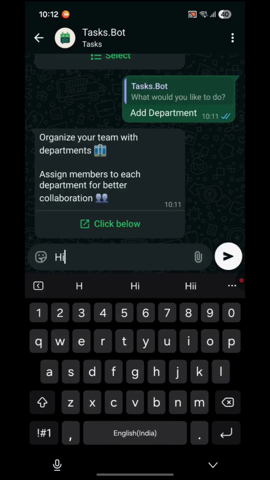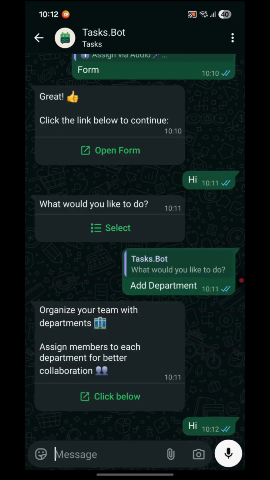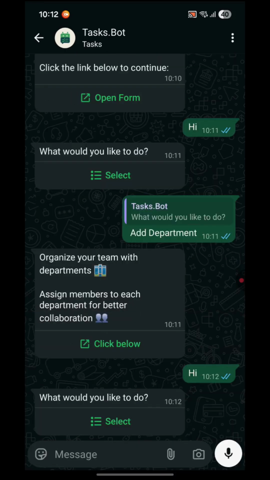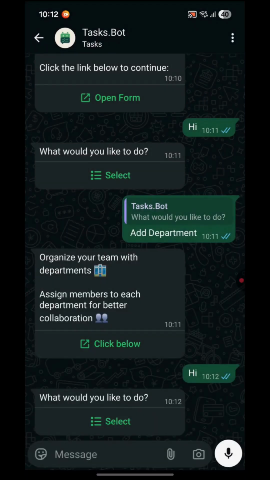And this is just the beginning. Everything you're seeing in WhatsApp is connected with a complete productivity platform behind the scenes. You can manage tasks, projects, departments, team members, approvals, notifications, reports, workload management, automation, integration, activity tracking, templates, and much more from WhatsApp only. The powerful part is that your team does not need to learn a new system. They can create tasks, receive tasks, complete tasks, check the workload, and collaborate directly from the WhatsApp interface they already use every day.